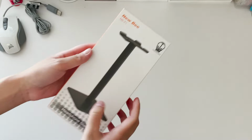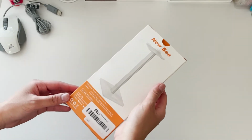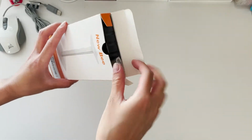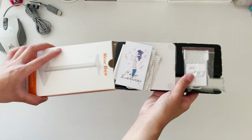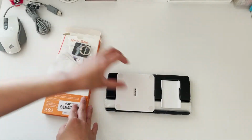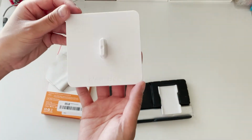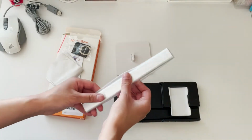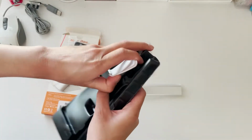Next up is a headset stand. Previously, I just had it sitting on top of my PC, which I didn't really like, so I opted to buy a headset stand so that I can put it on display on my desk. This is from Newbie, and I got it in white, but it comes with black as well. You essentially assemble it yourself, but it was super easy. The one downside to it was that it was kind of really hard to put the parts together, but eventually I ended up getting it, so it wasn't a big deal.